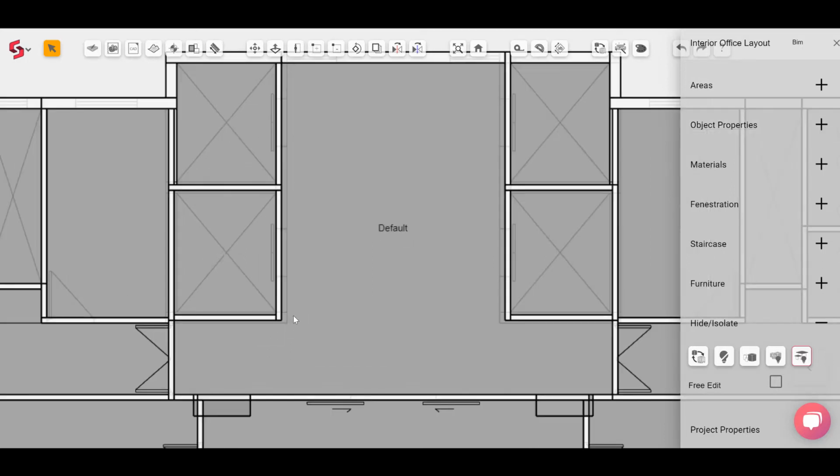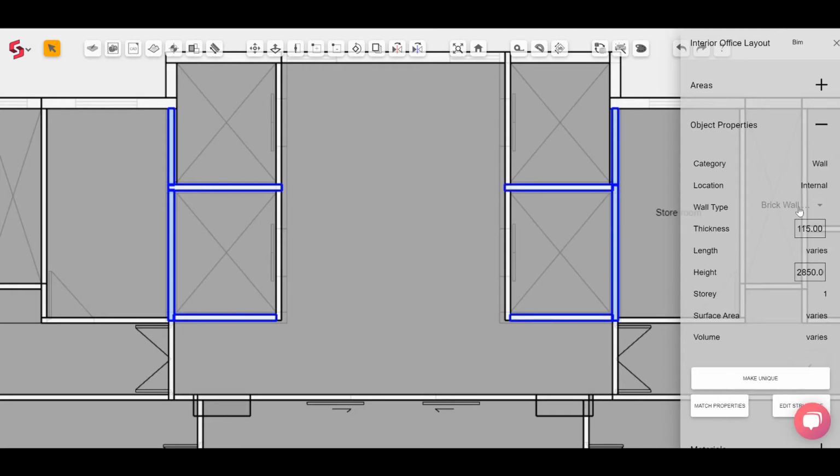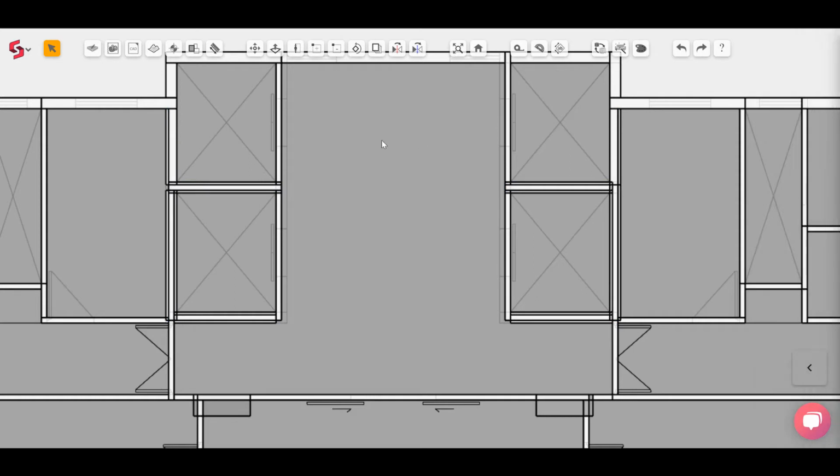There are two ways to make these edits. In the first way, select the walls that have their centerlines aligned correctly to the CAD plan. Do this on the other side as well. Then go into Object Properties and let's change the wall thickness to 230 mm. You'll notice these overlapping lines here. These lines are the flow lines which also need to be edited. We'll get back to this after editing the walls.